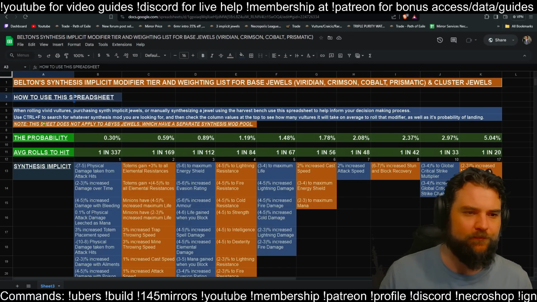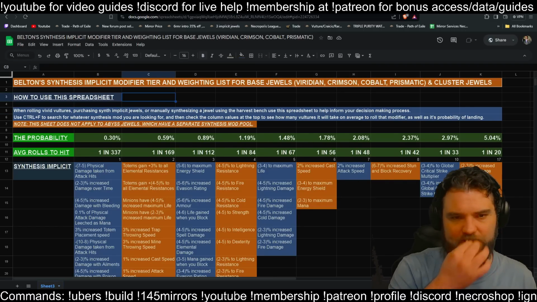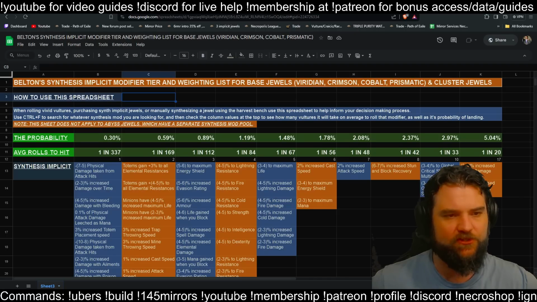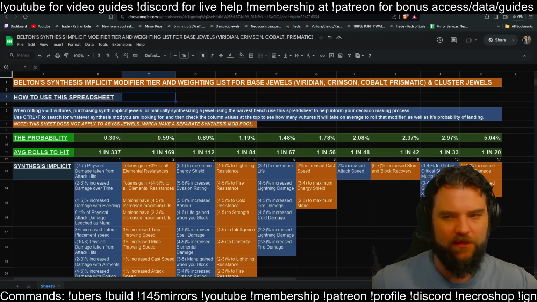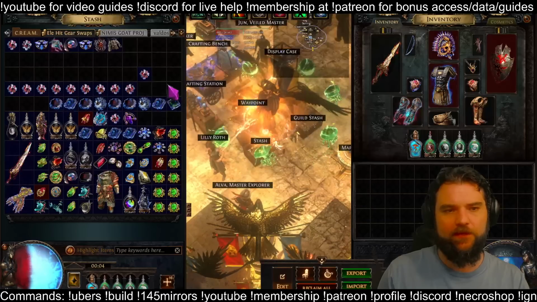How to use this spreadsheet. When rolling Vivid Vultures, purchasing Synth Implicit jewels, or manually synthesizing a jewel using the Harvest Bench, use this spreadsheet to help inform your decision-making process. Use Control plus F to search for whatever synthesis mod you're looking for, and then check the column values at the top to see how many vultures it will take on average to roll that modifier, as well as its probability of landing. Note, this sheet does not apply to Abyss jewels, which have a separate synthesis mod pool. So, following those relatively simple instructions, why don't we take a look at the jewel we made today, right?